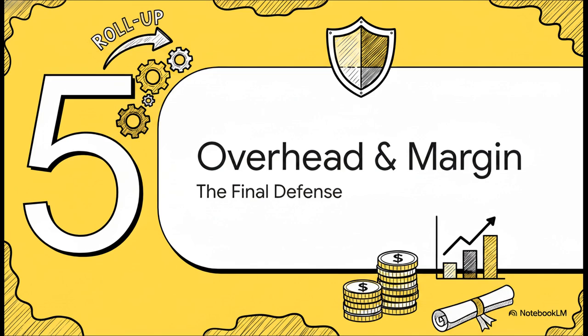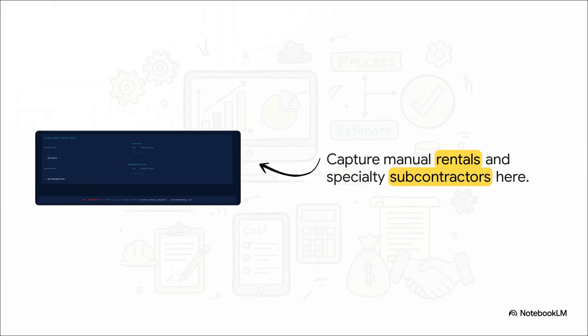This is our final defense before we ever show a number to a client. Before we even think about applying markup, we have to capture any remaining expenses in the Other Direct Costs, or ODC, panel. This is where you manually add equipment rentals, like scissor lifts or fiber certifiers, and any specialty subcontractors. And hey, remember those remote travel costs the schedule engine auto-calculated for us? They perfectly stack right on top of these manual entries to give us our true total direct cost.